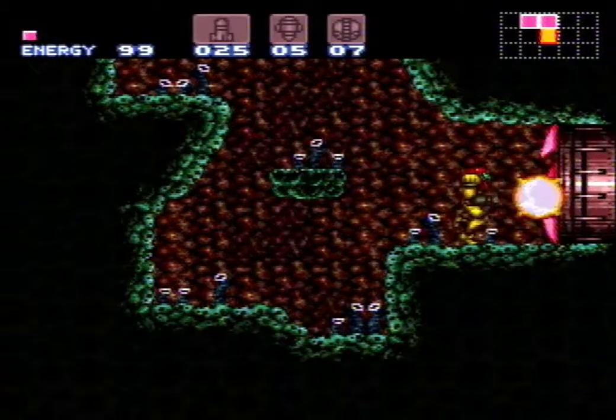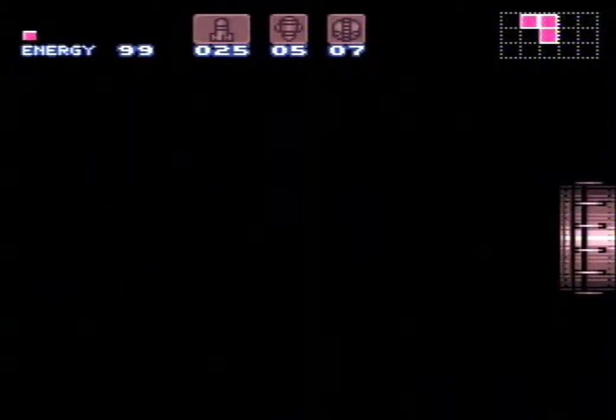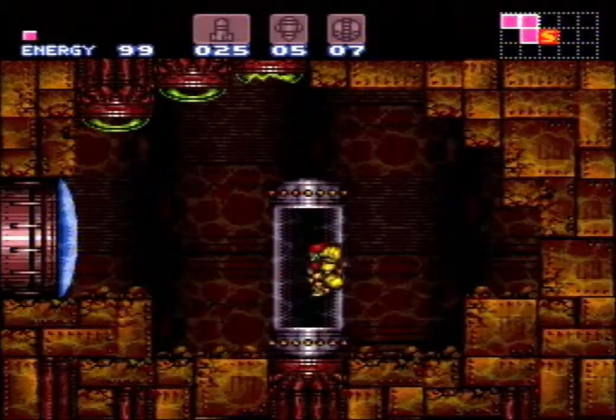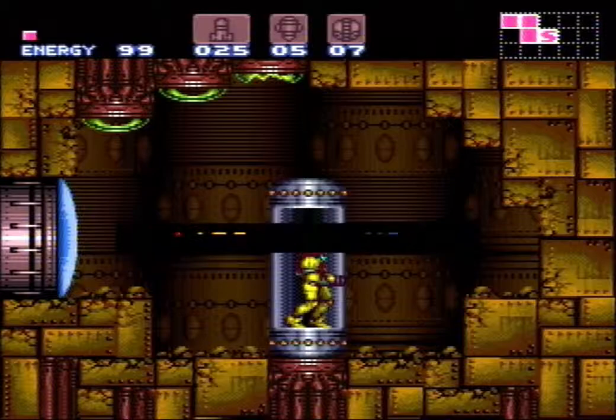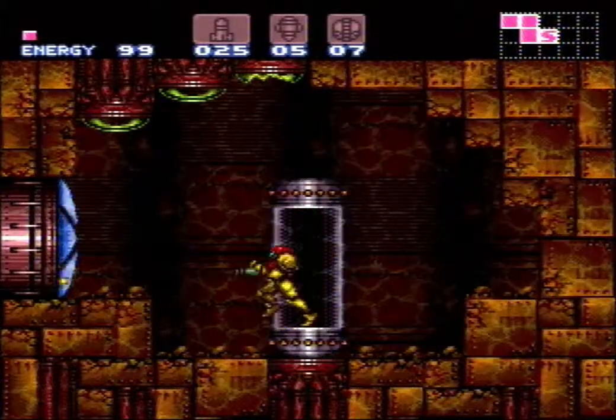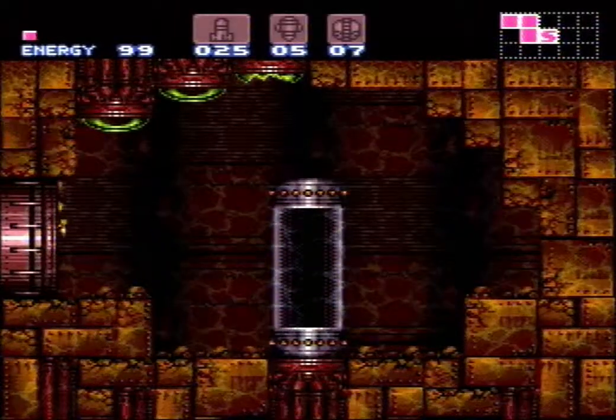Down here is a missile door. And inside there is a safe underwater. The underwater control is so saggy. I don't know, I can't find a good word for it. But yeah, it's very... Like, please let me go a little bit faster.